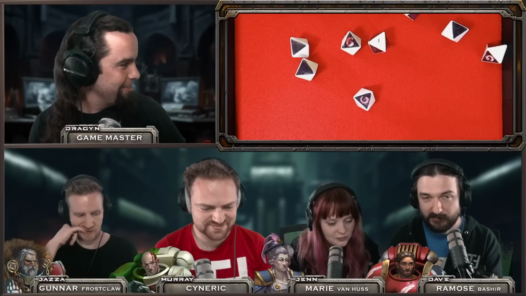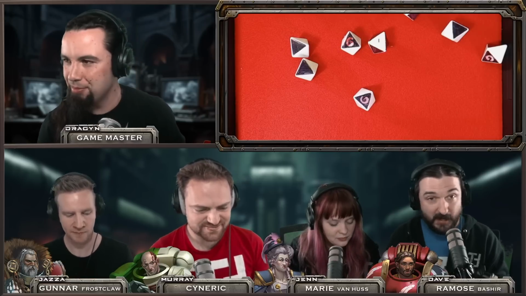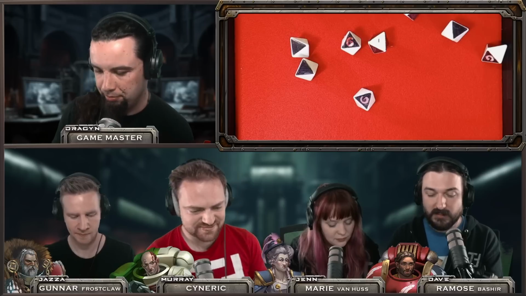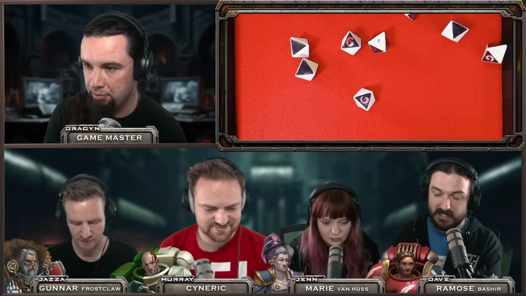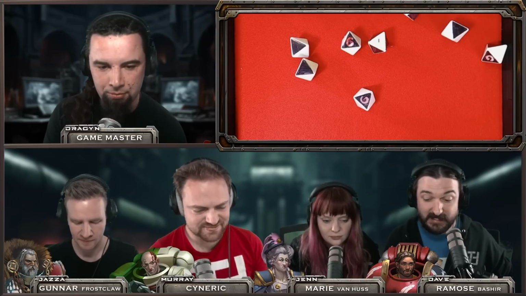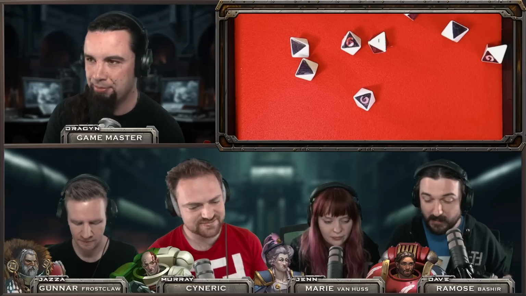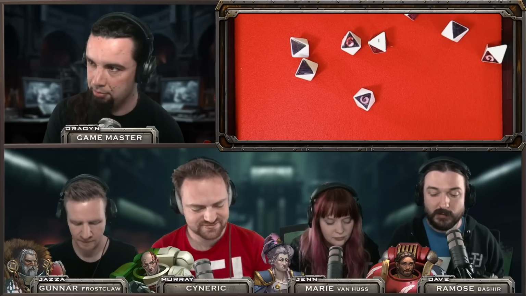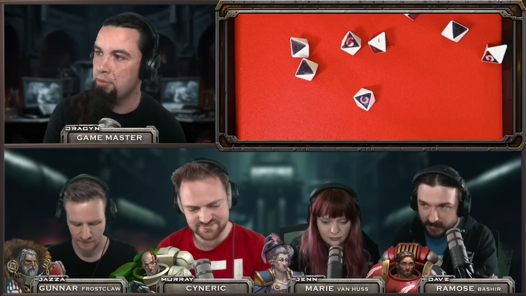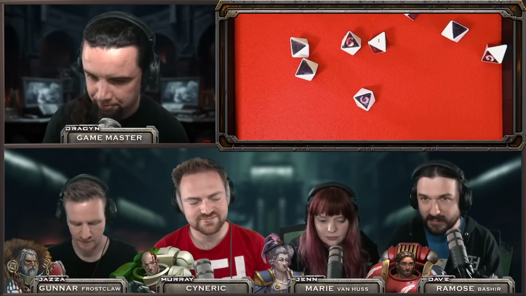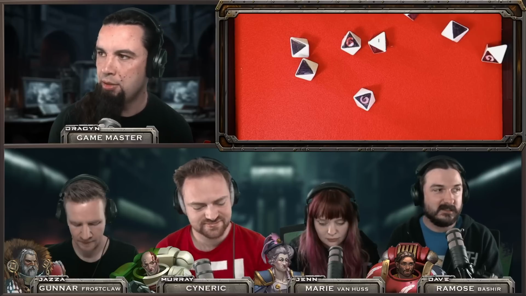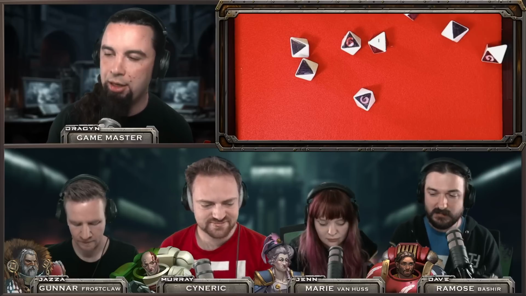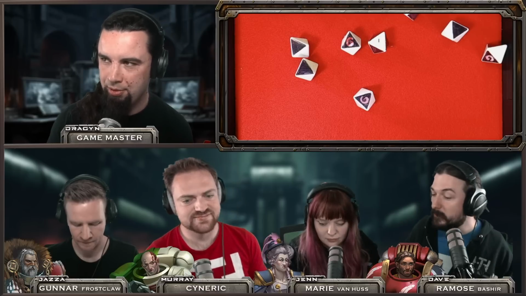So for clarity for everyone, the way this works, because Jazz has got it too, and I've got it too: if you're wielding a pistol in your other hand that you did not select to attack, so this can be used with any weapon, she can choose to use her blades and then use her blade skill. You then expend 1 ammo from the weapon and add the damage to the attack, but none of the special rules. That's really important, and that's what I want to explain. If your gun has like burn 3, you don't get to add that to the attack. You just get the damage. Okay. Yeah. So now you can explain what you do.